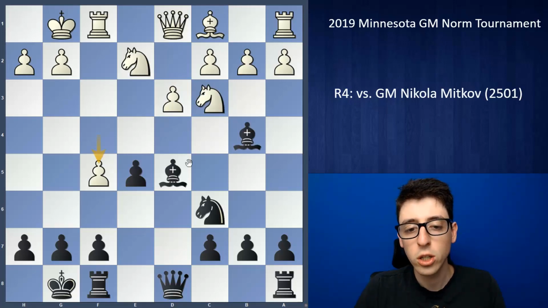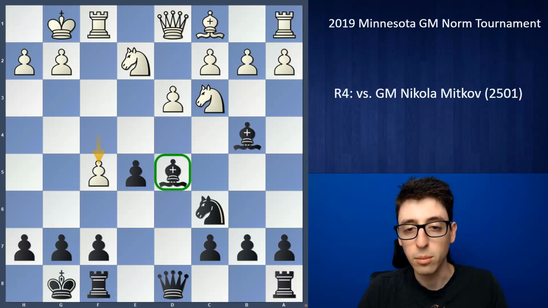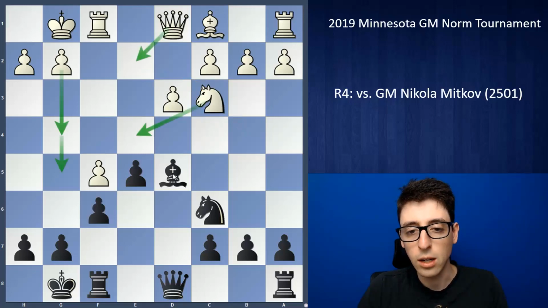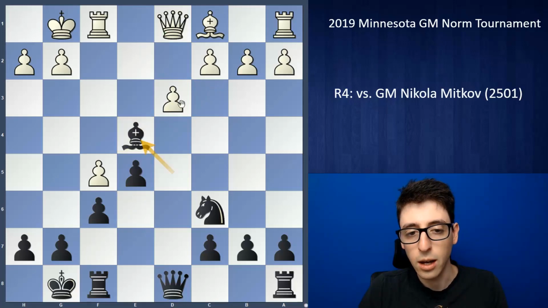So based on the structure, like I mentioned, I would rather keep the light squared bishop because I think this is just a better piece on this board. So I play bishop takes c3. Now, like I mentioned, knight takes c3 doesn't really have a whole lot of point to it because after f6, white doesn't want to take on d5, and if white goes knight e4, then black will happily take this knight.